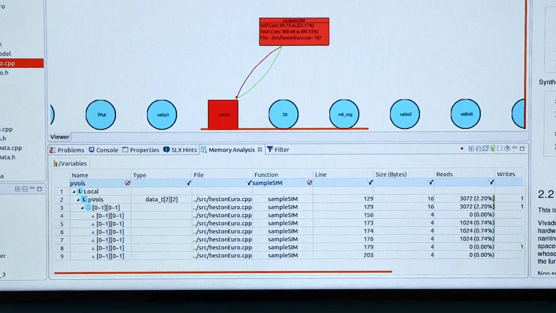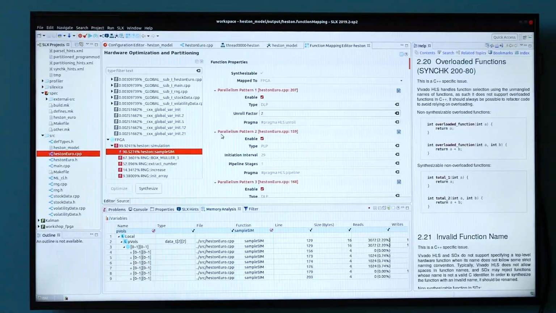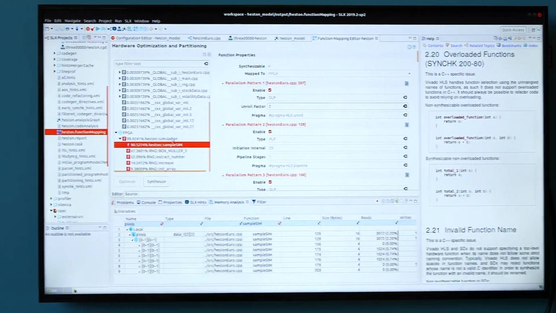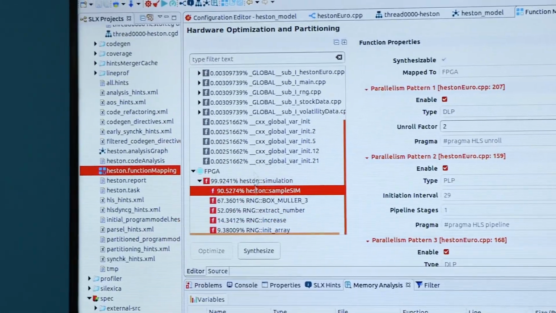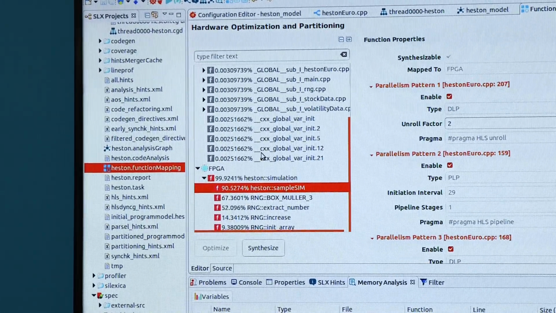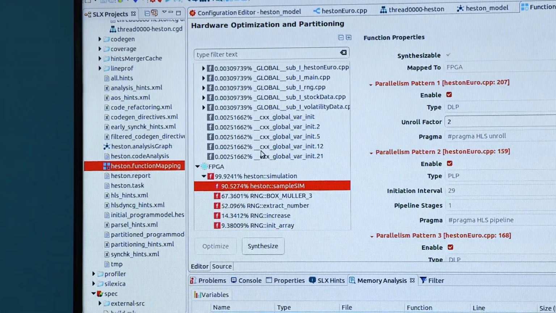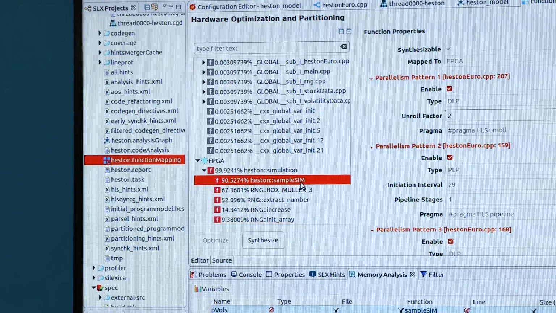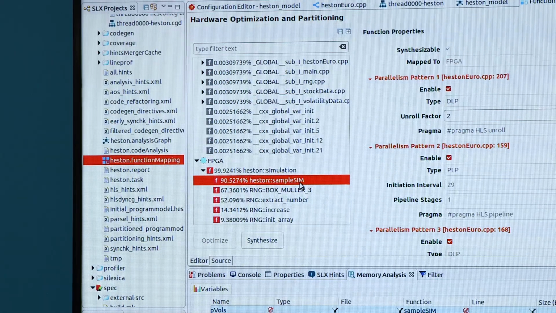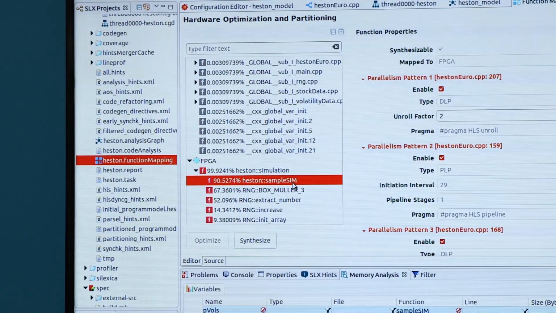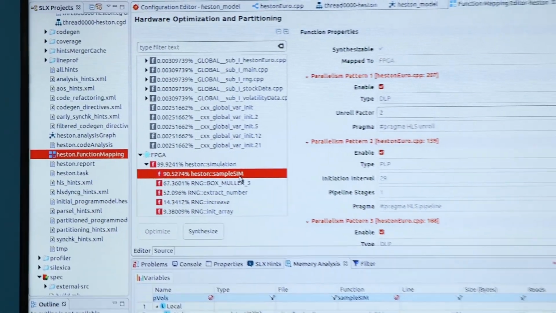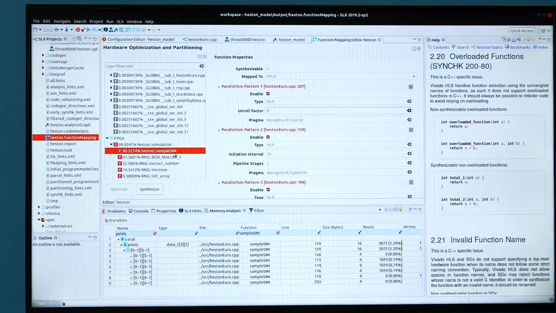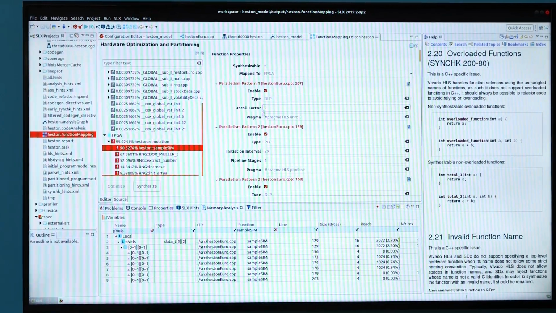Now that's about the information we present to you, but the tool also uses this information automatically to generate pragmas. Here you have a view where you can simply drag and drop functions to map them to FPGA or leave them outside of the FPGA. The tool will automatically suggest a good configuration for the FPGA. That means the tool will present some unrolling, pipelining, array partitioning, inlining, and even interface pragmas that are suited for your use case and your application.